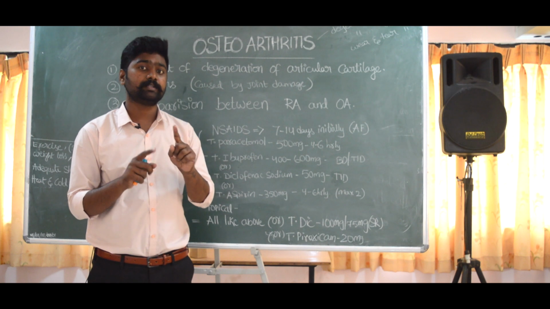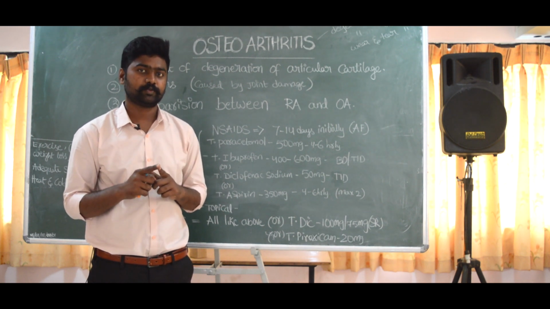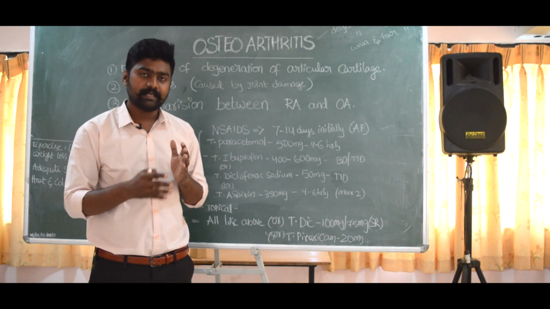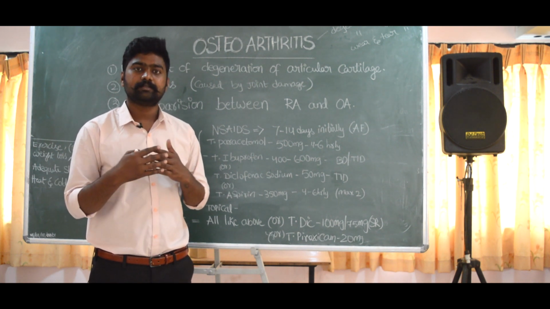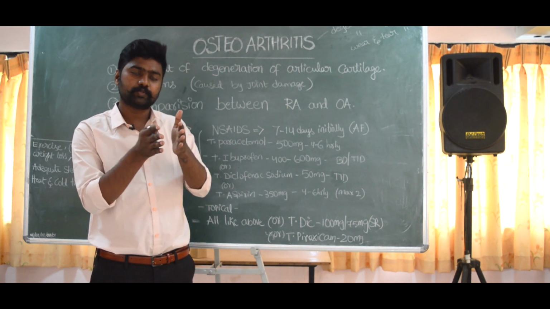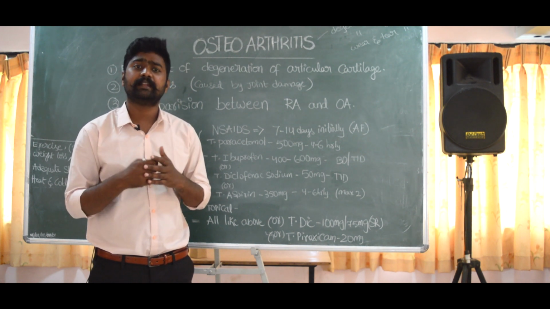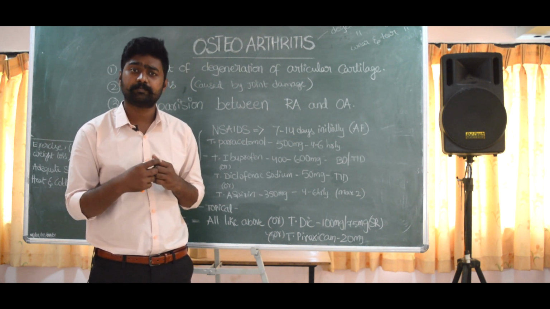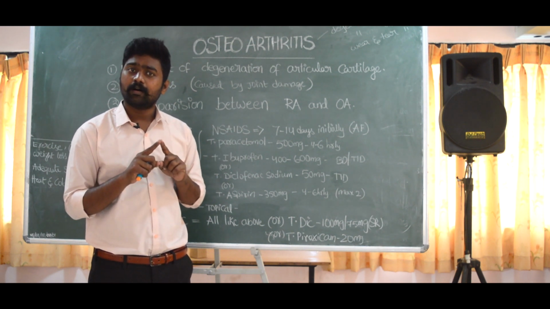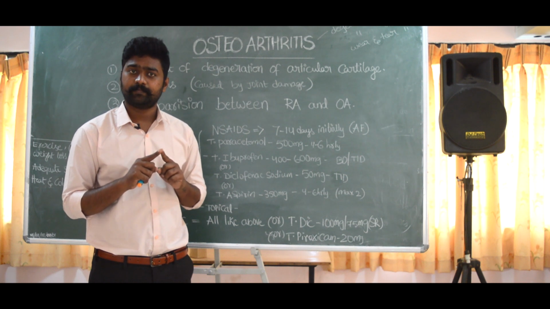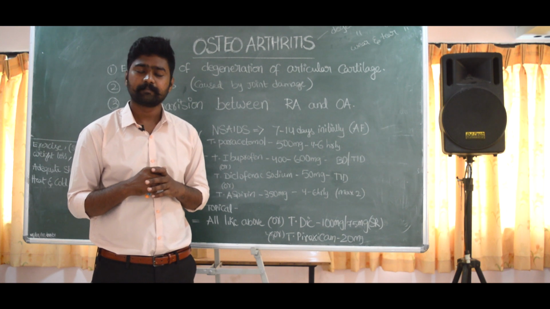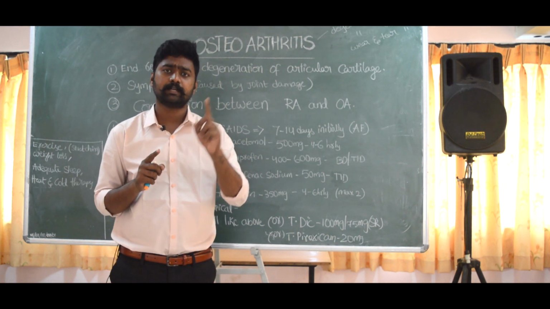But you have to remember, it is not an autoimmune disorder. So age is an important factor over here. As age goes on, the articular cartilage in the joints gets damaged, and that's how the two bones get rubbed against each other, and that causes a lot of pain, severe pain, inflammation, etc. But it is not because of an immune system mistake. I mean to say, it is not an autoimmune disorder. Okay, you have to remember that point. That is the first difference.